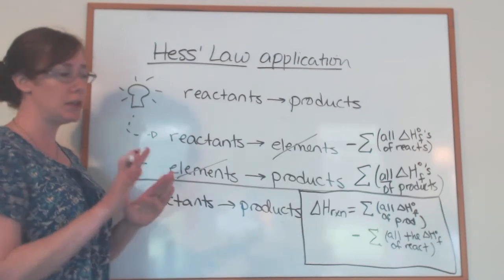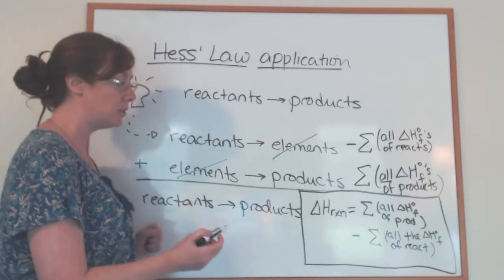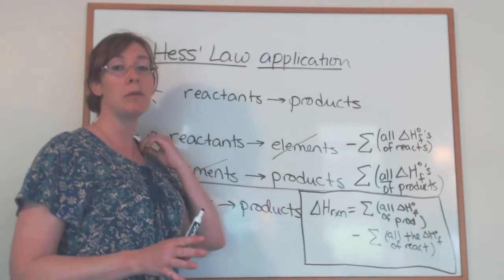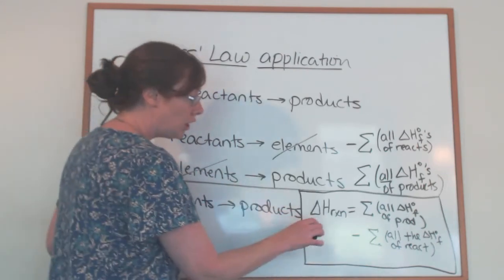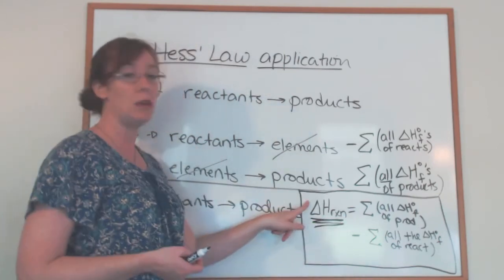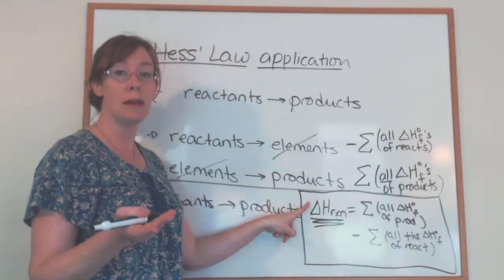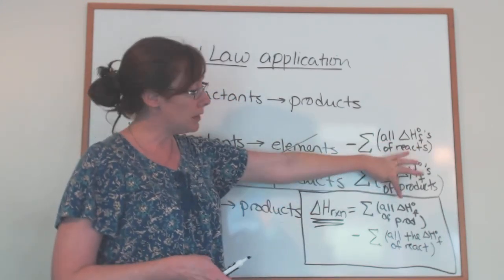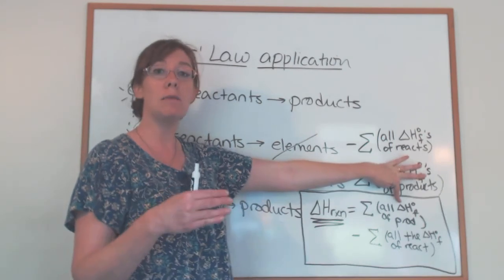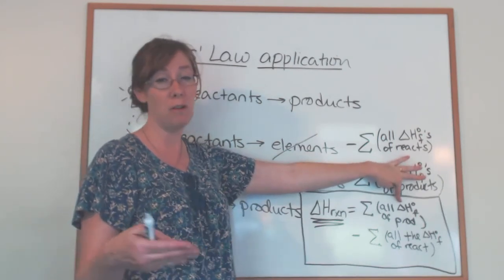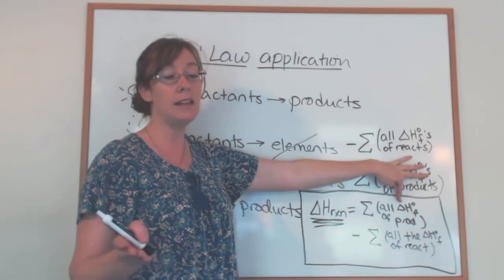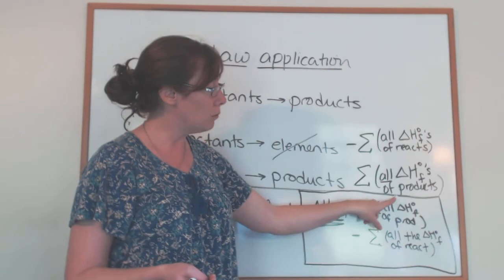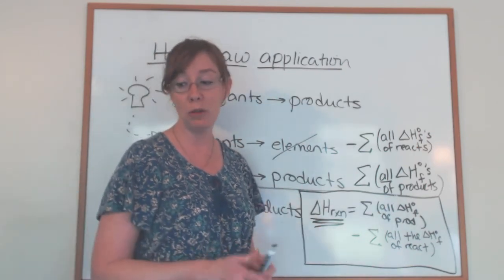Let me just pause for a minute and make sure you understand what I've just told you. Without ever entering the lab, without ever running an experiment, and without ever combining any chemicals, you can figure out the enthalpy change that you would expect. And based on the sign, you should be able to figure out if it's exothermic or endothermic by looking these things up in a table. Remember, these are known. The standard enthalpies of formation are in the back of your book for probably at least hundreds, if not thousands, of compounds. So we can do this all on paper, which is incredibly useful.